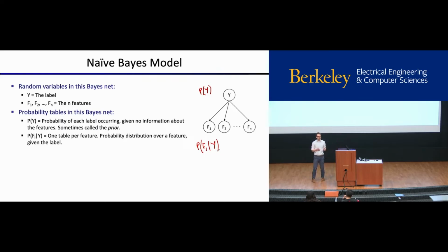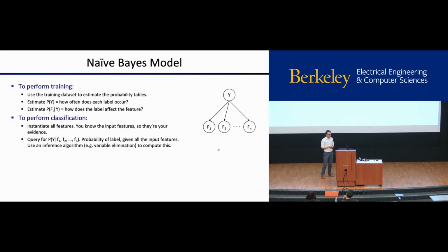We could ask some super smart person that knows a lot about spam emails to tell us these probabilities, but their time is probably pretty valuable, and we can't maybe afford to pay them to answer all of our questions about spam emails. So we want to learn these numbers from data, and we can do that, but we don't know how to do that yet. So the question is, how are we going to learn the numbers in these tables? Is the probability of spam like 40%? Is it 30%? I don't know yet. We have to look at some data.